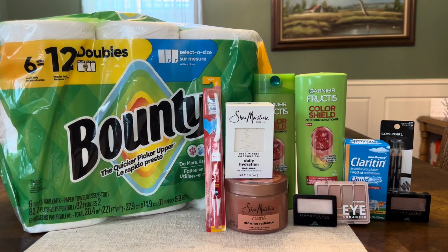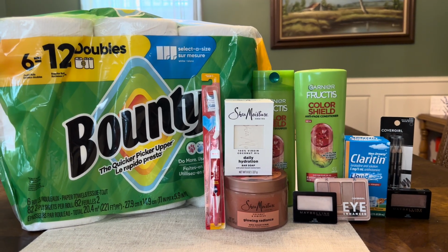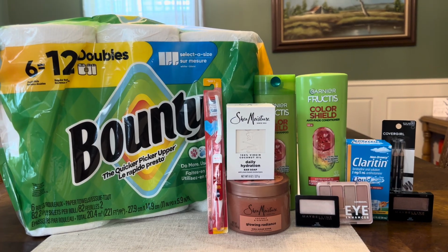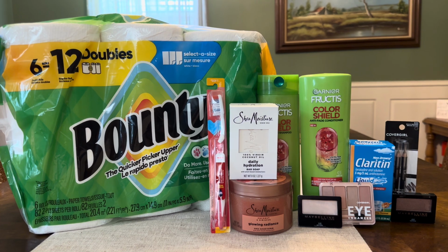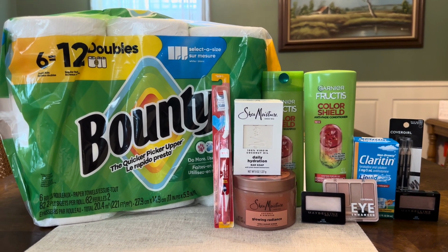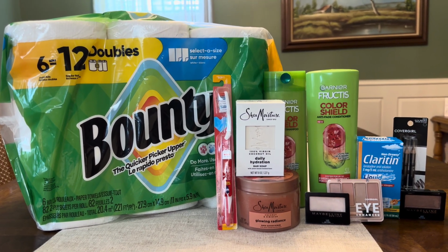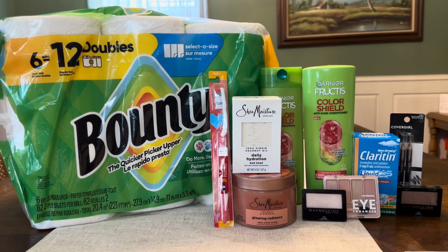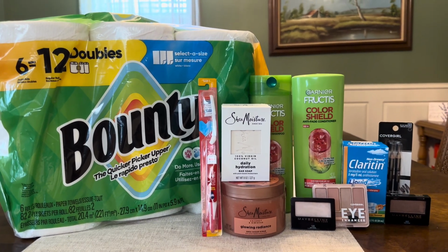All right, guys, so I'm holding him now. That way I can show you guys my haul. So everything that you see right here on the table, not including the 2 makeup items to the far right, everything else was on 1 transaction, so I could use that $10 off $70 coupon. So these items totaled about $70.63 before coupons. So we're going to get into the receipt. We're going to talk about how much we paid in the store, how much we paid after we got back our rebates, as well as our extra bucks. And then I'm going to tell you why I did those 2 makeup items on a separate transaction.